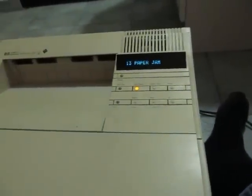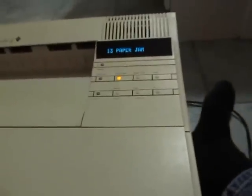I gotta go back to work anyway, and I want to see what the page count is, so we'll see what this thing says for the page count. So I'll bring some more paper home and we'll see what we can do. Alright, I got more letter, so let's load it in the PC.